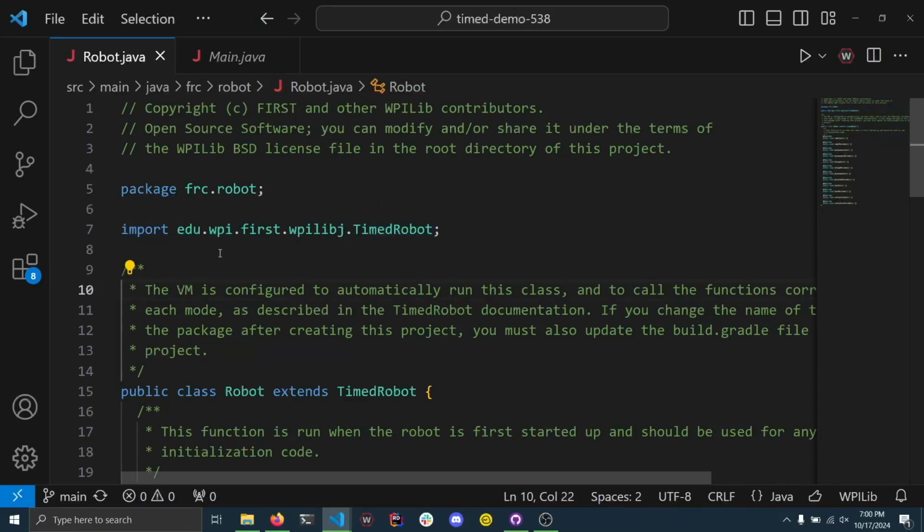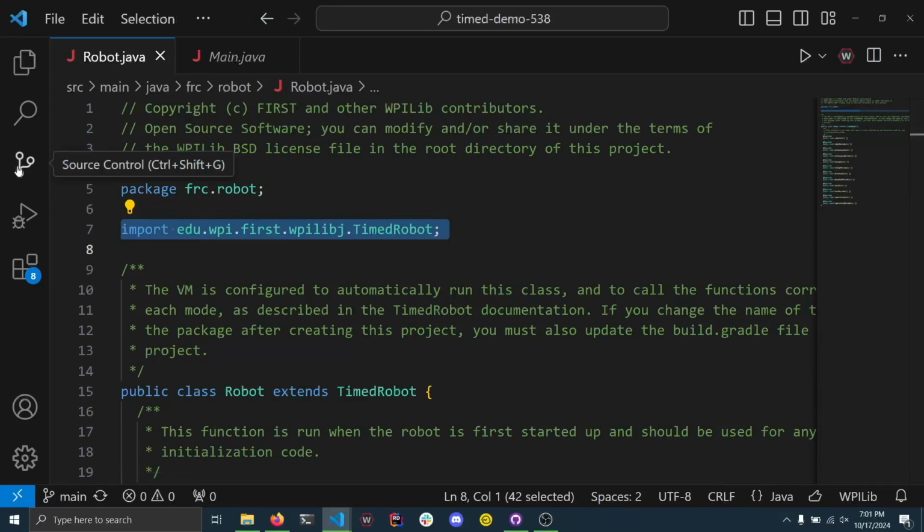So if you look here on line 15, there's this thing called timed robot. Timed robot is something that the developers at WPILib wrote. It exists in the library. It is available for us to use. We didn't write it, and it's not in our project. This import tells Java where that code is. So the way I talk about imports are a way to use code that somebody else wrote. That somebody else can be you, but it doesn't have to be you.